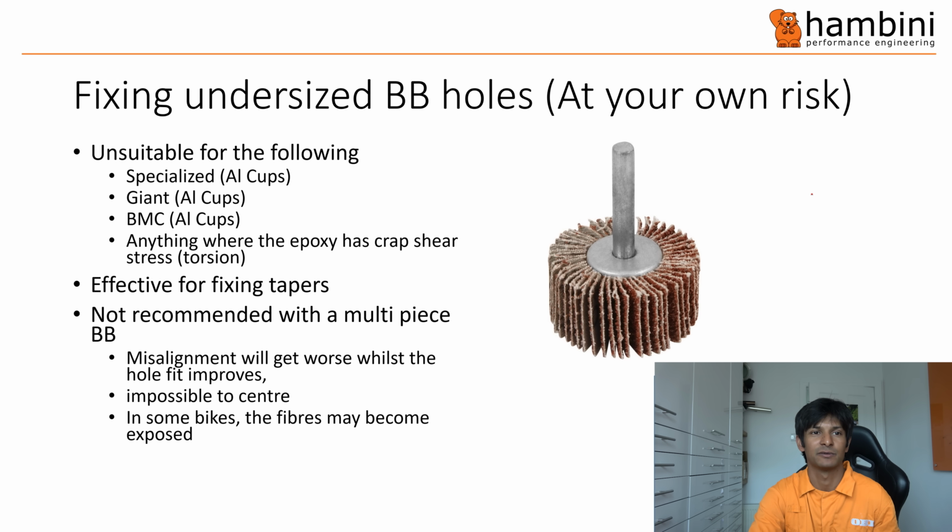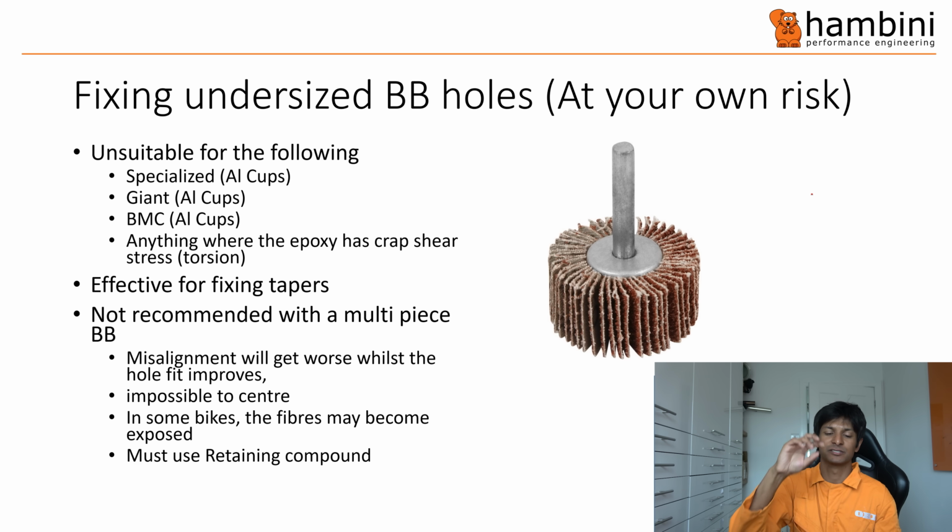So the fibre is exposed, and then when you put your bottom bracket in, you must use retaining compound, absolute must, because the hole will not be perfectly round. You'll always have some little deviation in there just because of the nature of the tool that you're using to make the hole.